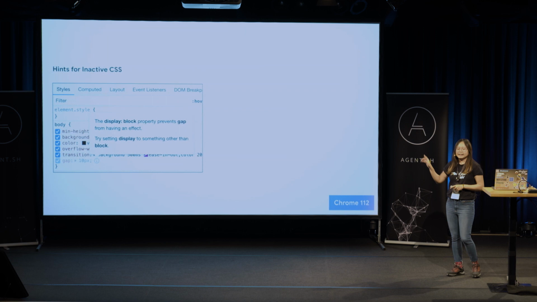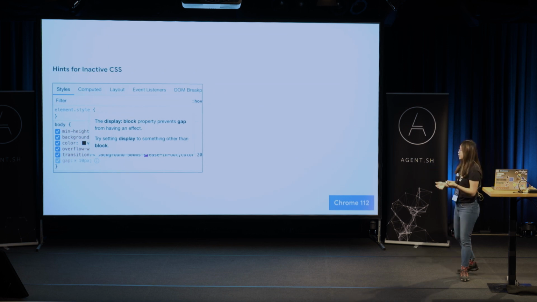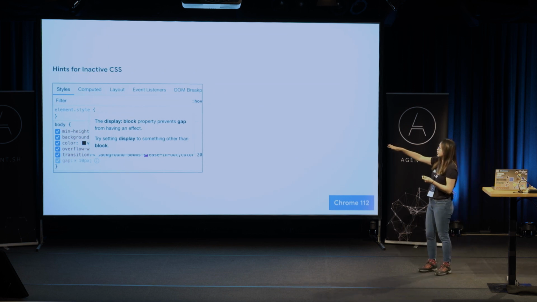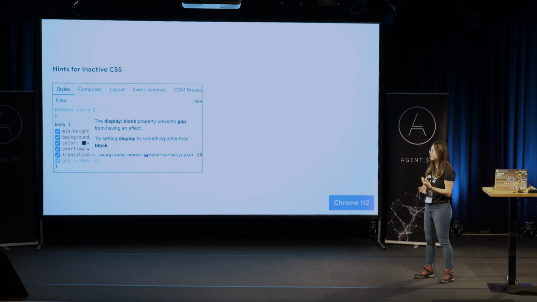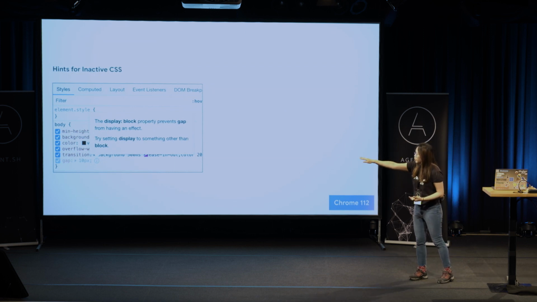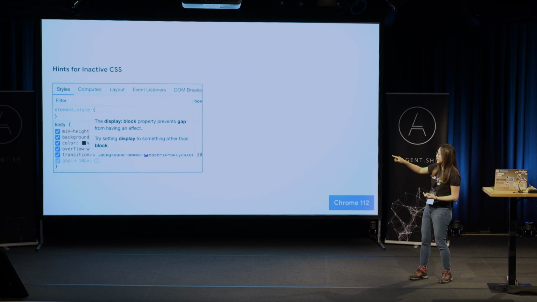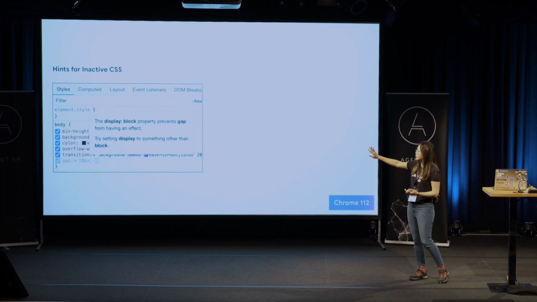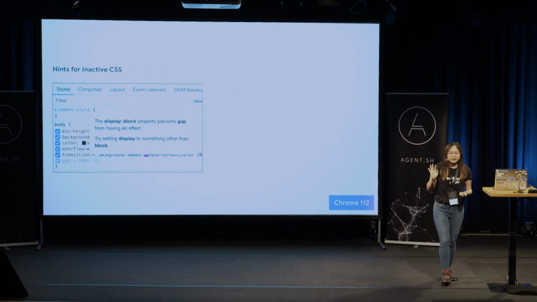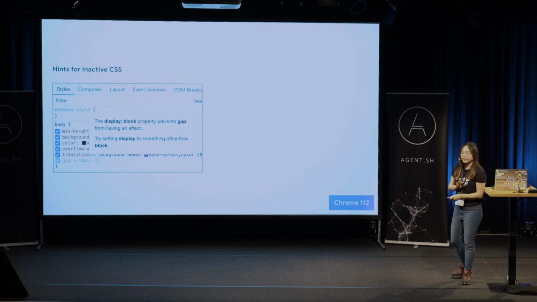Okay, next, a few of you, at least 2 of you, told me that this feature is very helpful in your development. It already landed last year. It's hints for inactive CSS. So for example, if you are not using display grid or display flex, when you define gaps, we'll gray that out and show you an info icon, and you hover over it, we'll show you that, oh, this probably doesn't work in display block. Try using something else. So some of you say that this is really helpful for you during development.